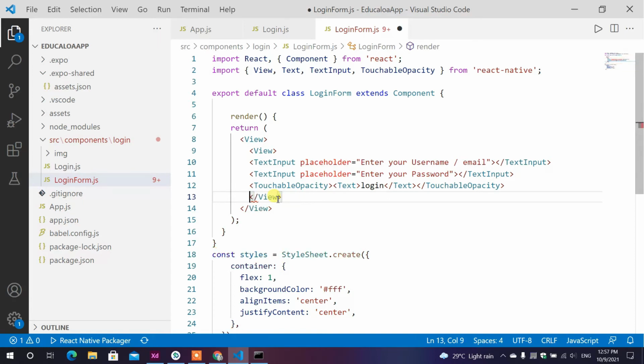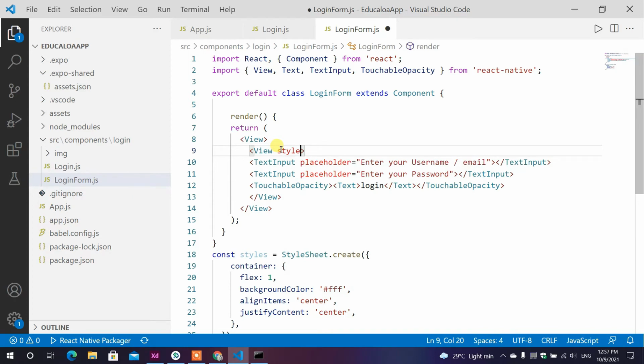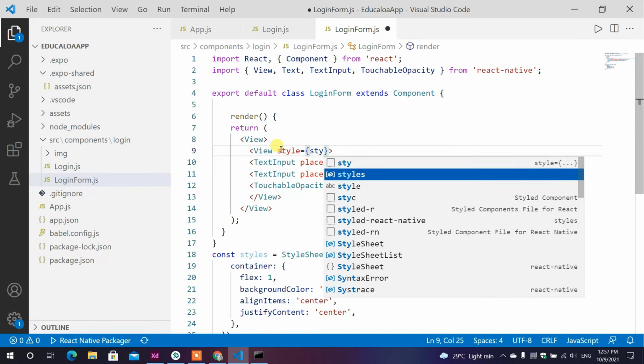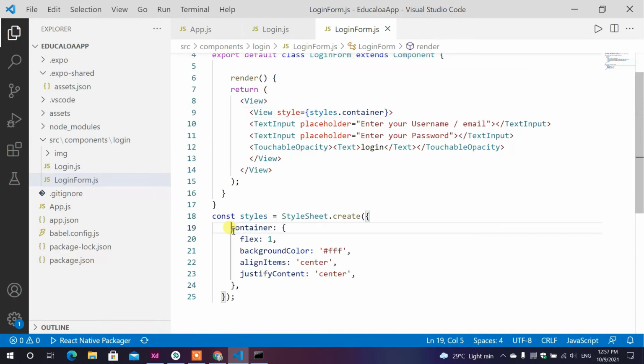I told you before, my container, that's another style, and inside there is my second view. So let's edit this view style equals to styles dot container. I'm going to use my default style which I used here, the container. This will make the background white and align all the items into center.